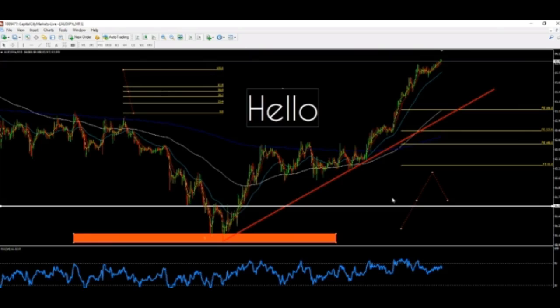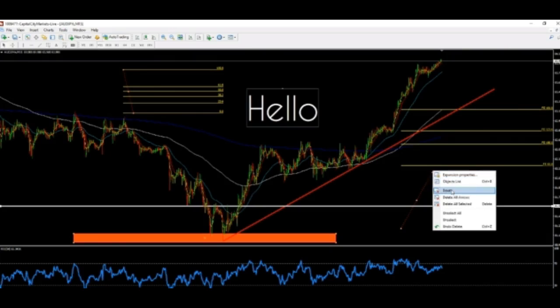Now, the last trick I want to show you before we go into the crosshair tool is, what if you analyze the chart and you want to delete everything? First, I want to teach you how to delete something. If you want to delete one thing, double-click on it, and once it's highlighted, hit the delete button and it's gone. Or just right-click and click delete.